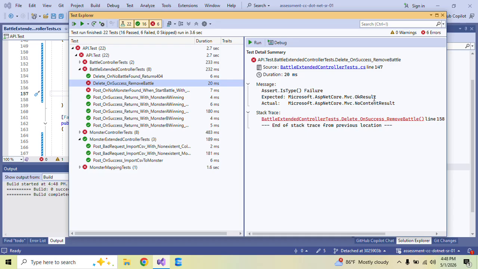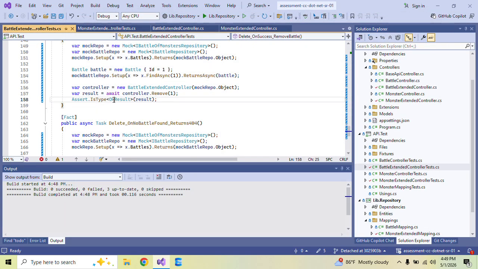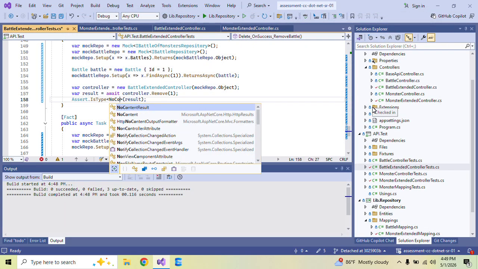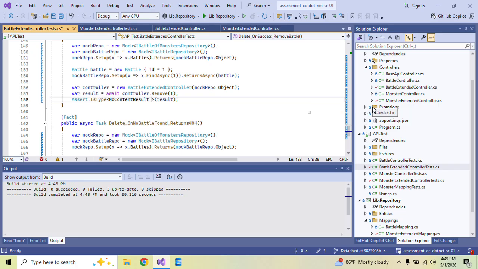It's supposed to be an OK result, and we get a no content result for removing. I think removing no content is good. So let's just put no content here. That makes sense.